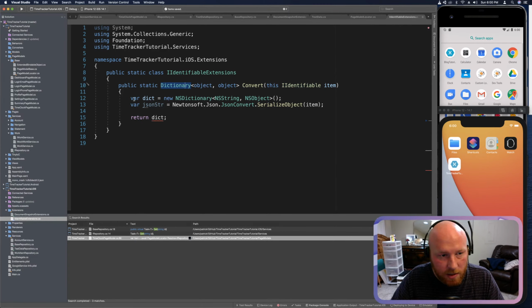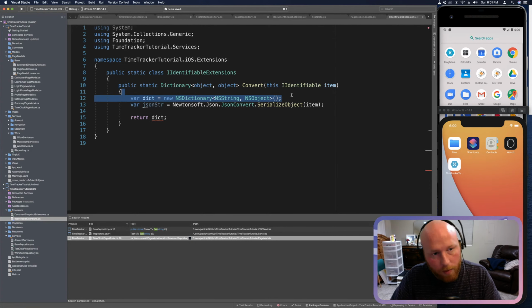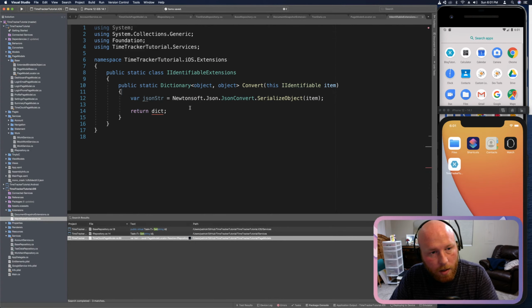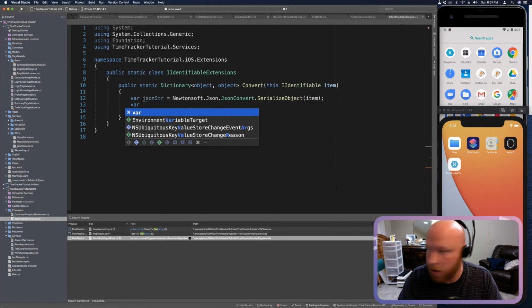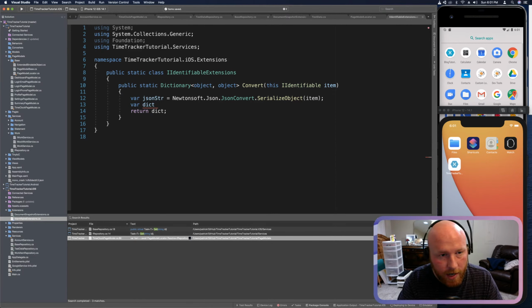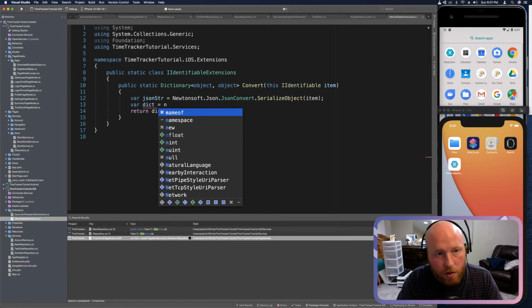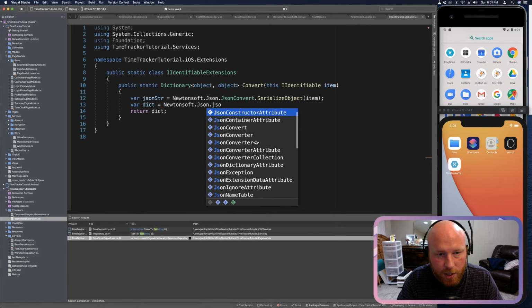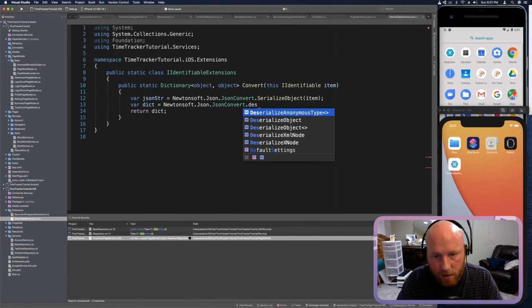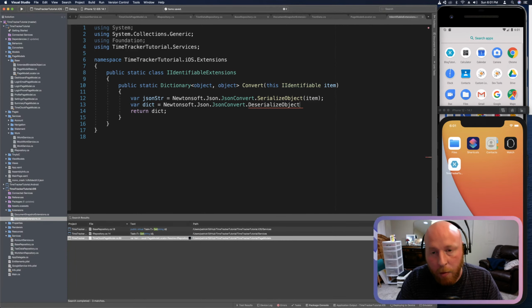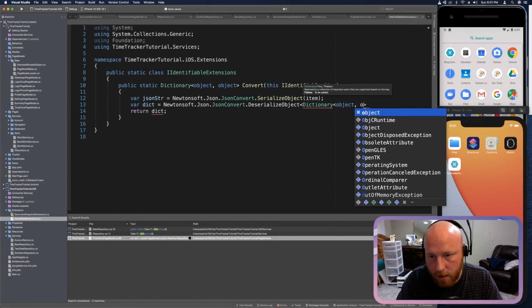And this dictionary is no longer what we want. So under this JSON string, let's say var dict, right, dictionary, equals Newtonsoft.Json JsonConvert.DeserializeObject. And now we're going to say this is going to be a dictionary of type object, object.